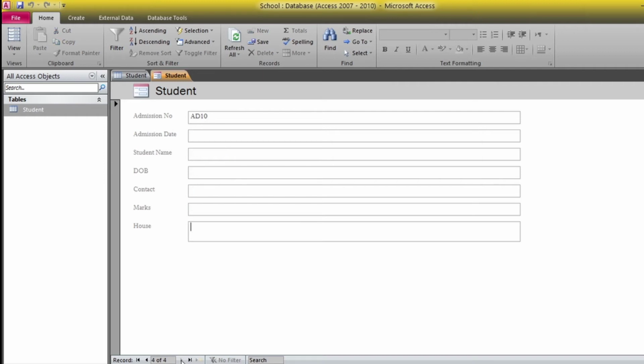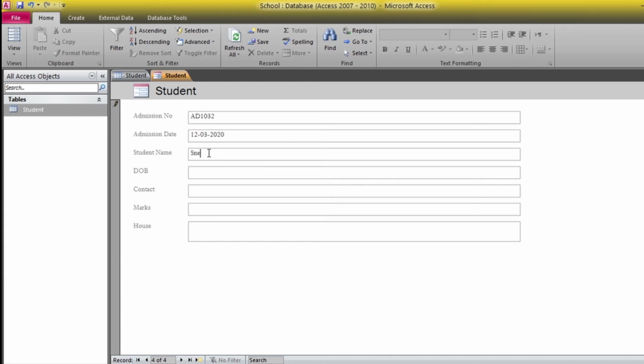Here we can add one new record. Suppose 32, admission date, 12 March 2020. And here student name, suppose Sneha.